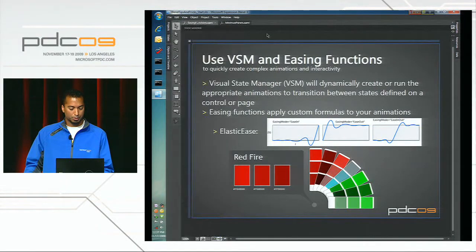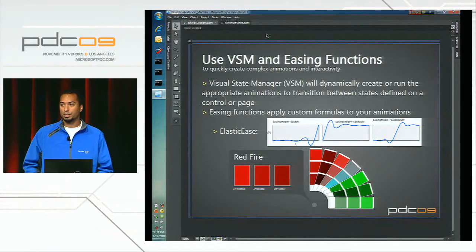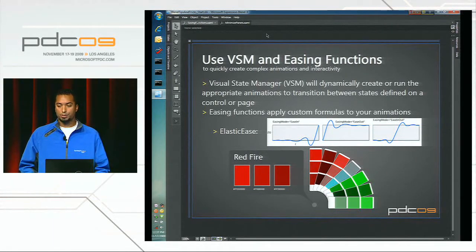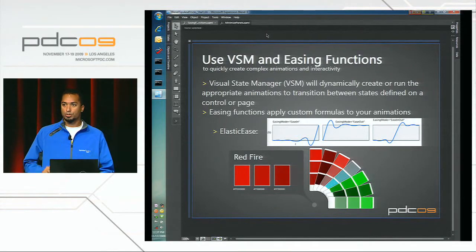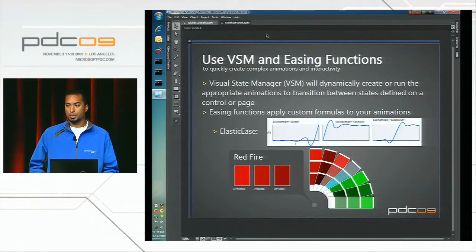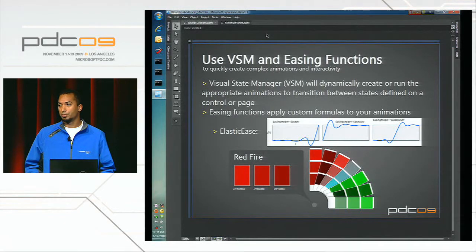Okay, tip number 2 is on easing functions. Easing functions are a new feature in Silverlight and are going to be in the next version of .NET as well. But basically, the point is you can use an easing function rather than defining a custom animation, and you can actually get a lot of the advantages of using a controlled animation very quickly by picking from either a pre-canned set of easing functions that this platform provides you or implementing your own.